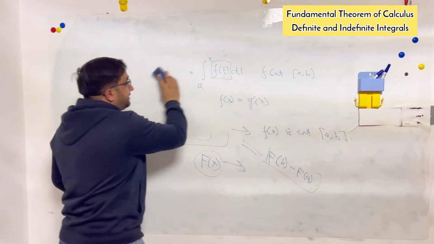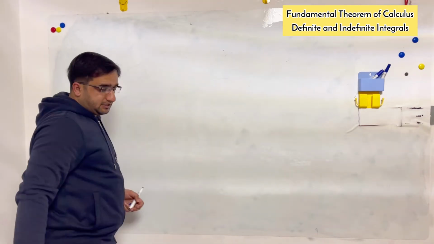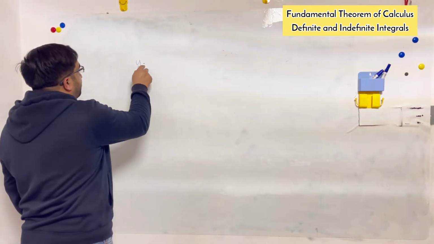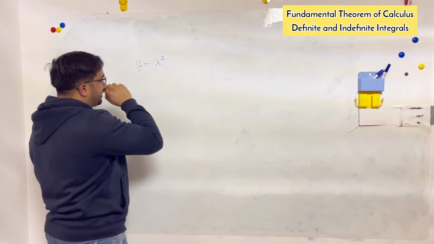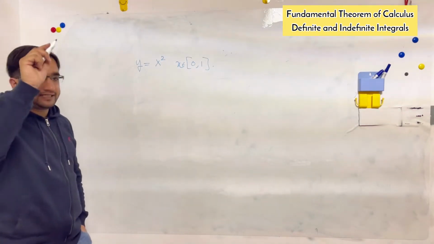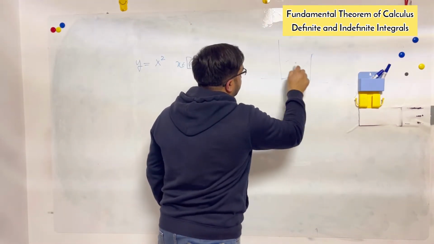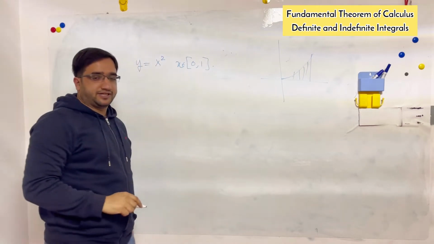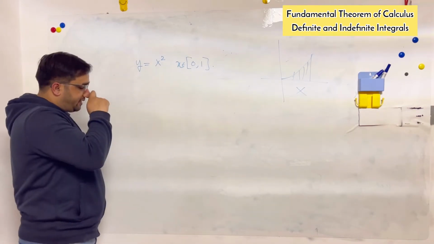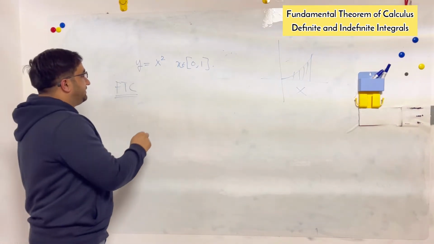So these two theorems are linked together. One is the basic and the other is the most general version of the fundamental theorem of calculus. Now let us go back to the same problem, where we said find the area under the parabola where x belongs to the interval [0, 1]. But at that time we were splitting the whole region into rectangles, remember? We don't need to do that now. Now I have a much more convenient method to solve this.